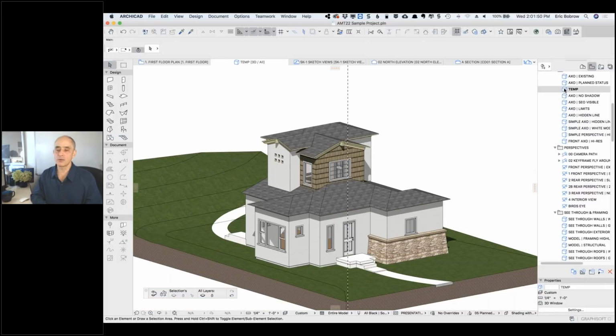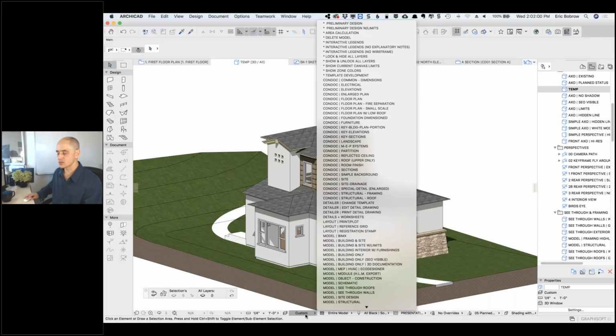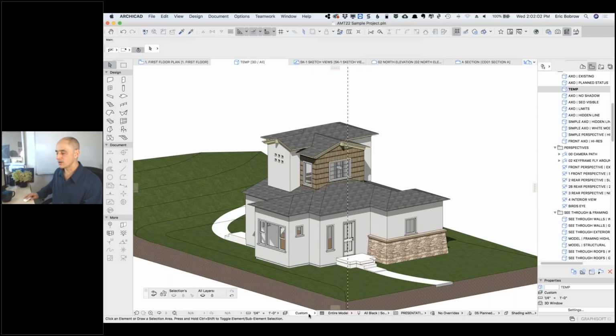Now, there's no problem with creating custom views like that. Just be aware that if you've modified the layers, so the layer combination is now custom as opposed to being anything here, it's going to be locked in. You can't say, you know what, when I have my layer combination for building and site, I don't want to show the flowers or something.